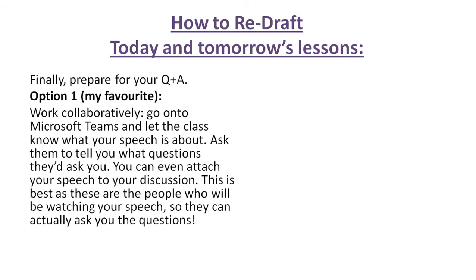So your option 1, which is my favourite, to prepare for your Q&A, is to work collaboratively. So you could, for this option, go onto Microsoft Teams and let the class know what your speech is about, and ask them to tell you what questions they'd ask you. So you could even attach your speech to the discussion board, like I was attaching pictures. There's just a little attach sign underneath your discussion panel.